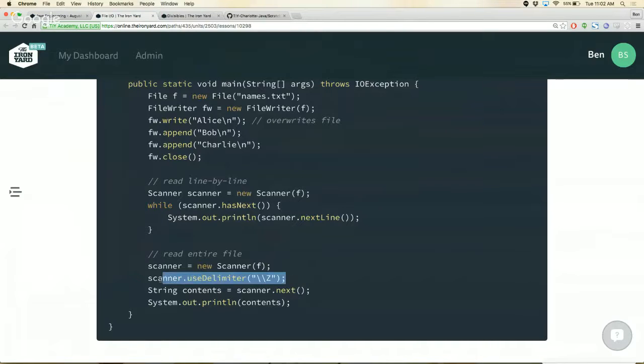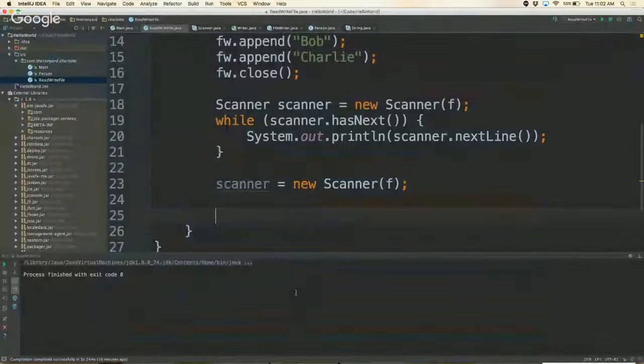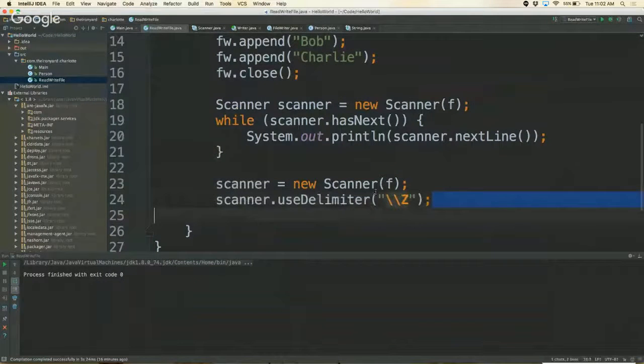So in this line, we're calling scanner.useDelimiter with backslash capital Z. Now, that is what's called a regular expression, all right? We'll get into regular expressions very shortly, but not today. Just to see it here, regular expressions are for efficient pattern matching.